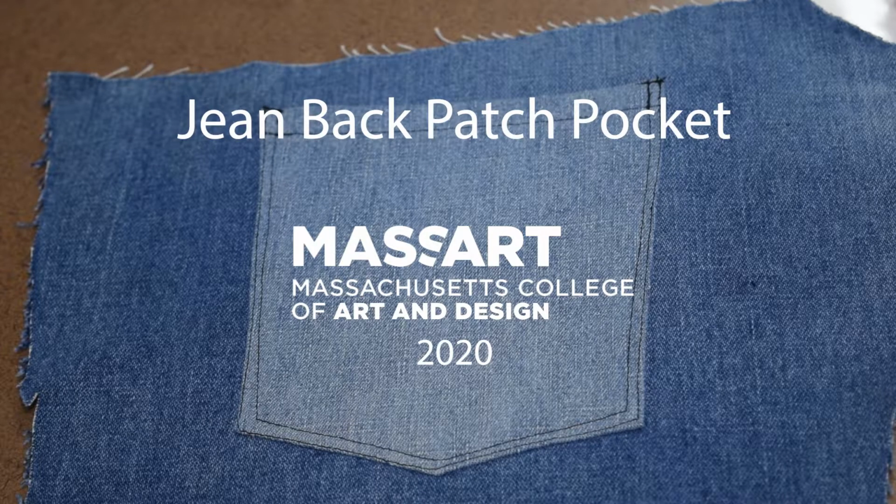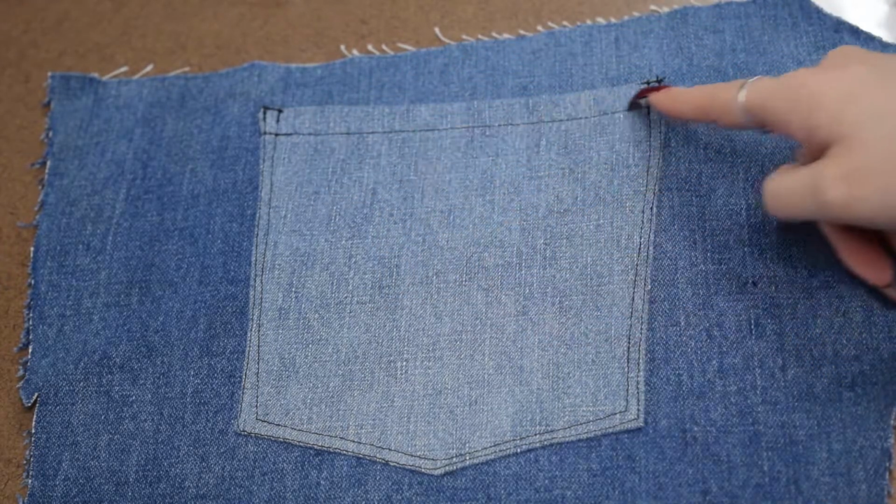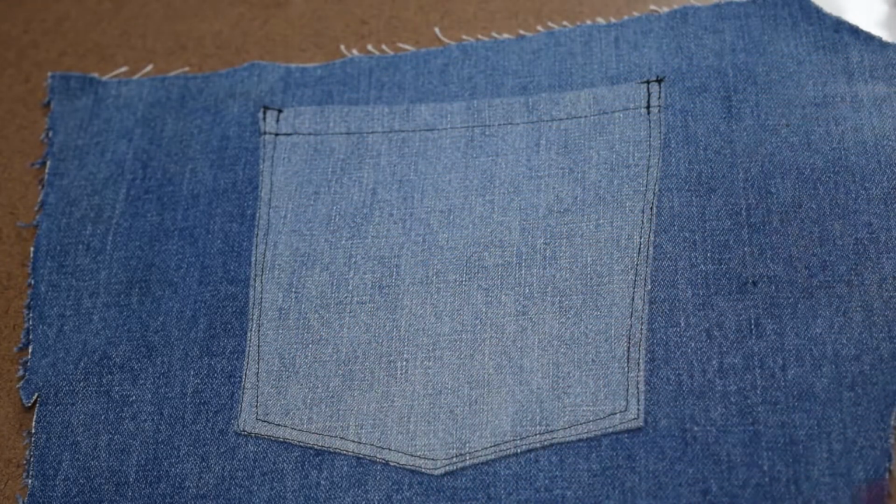Today we'll be making a traditional 5-point jean back pocket. This is a patch style pocket with a 1/2 inch double fold hem at the opening and 2 rows of stitches along the outside to hold it in place.